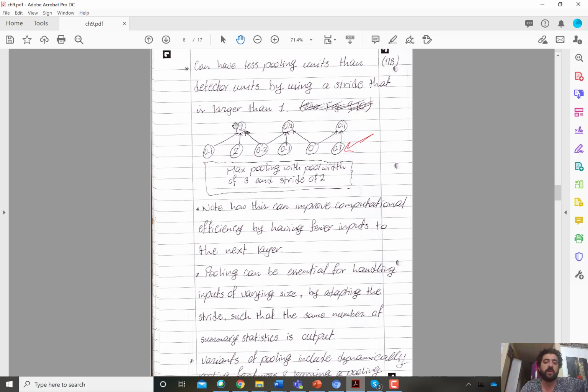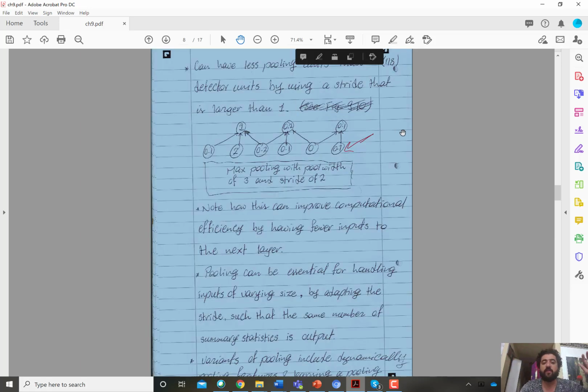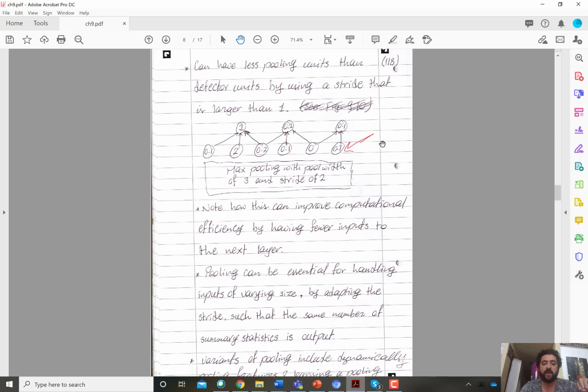So remember, the pooling stage is the last stage of a convolutional layer. So the number of pooling units is the number of units that's going to the next layer, right? If I have the maximum overlap, then I have a number of pooling units equal to the number of nonlinear activations. So I have a large number of units going to the next layer. If I have a stride of 2, I reduce that number of units by 2 going into the next layer, and hence an architecture with much fewer parameters, right?